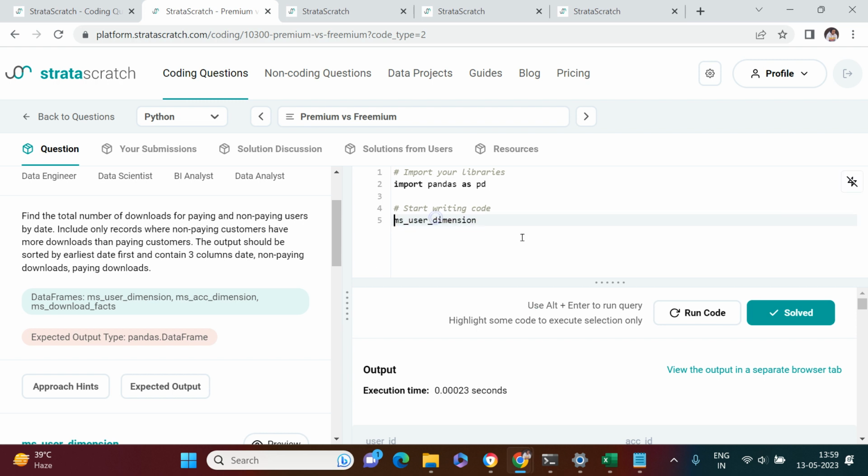So here is user dimension. Now what I'm going to do is make a smaller name, then after that I'm going to say ms dot merge. Okay, let me first explain you the steps.